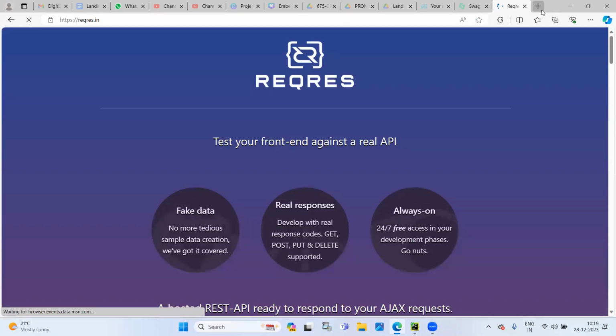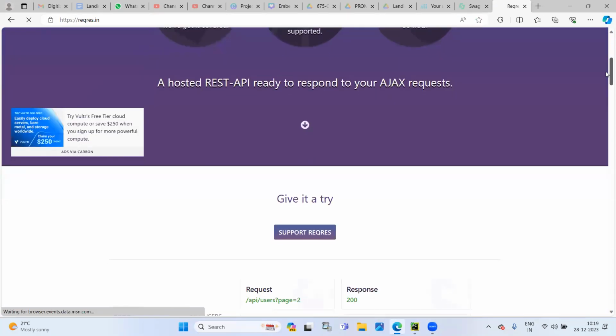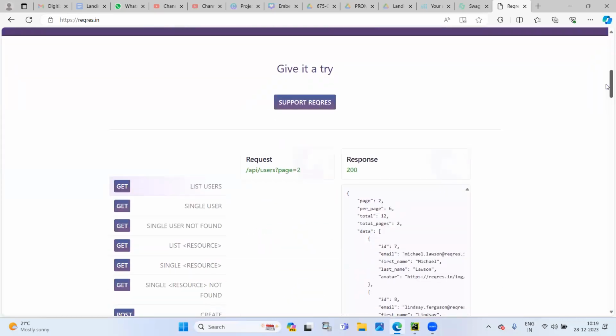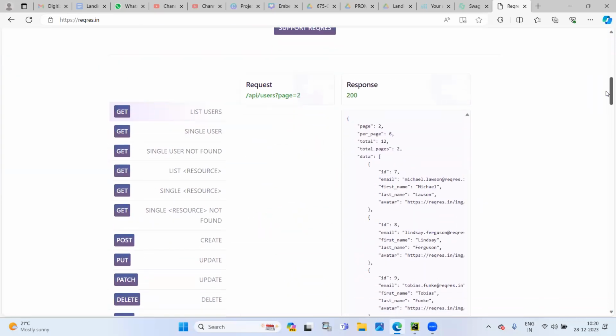This is an open platform where you can find common API endpoints. I'm demonstrating the get method now. Let's suppose reqres.in is an application, and from PyCharm I'm trying to extract the data. Here in this endpoint, there is a get method.